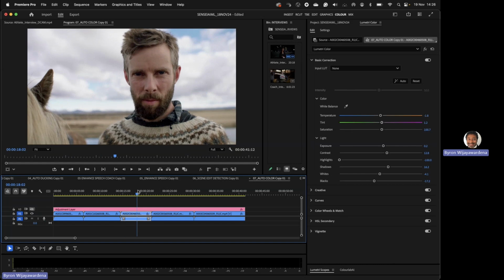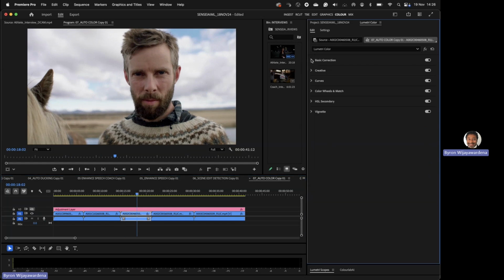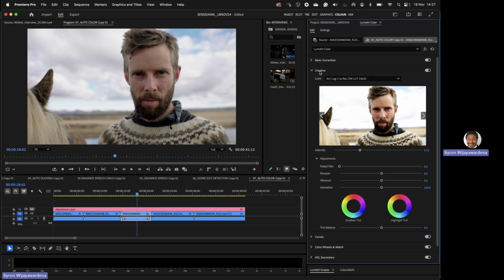And now I want to go ahead and create a look. We can create looks here. You can create a nice faded film look, so it looks more like print. You can add some tones into the shadows. If you want to do that teal and orange look, you can just move that into the teal and move that into the orange, and you can get a nice Hollywood style look. Let's reset that. I don't want to do that today. You can adjust saturation or sharpening in creative.